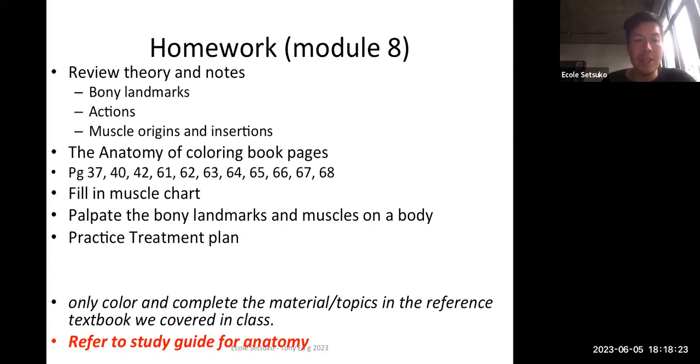So all these homeworks I'm giving you are to help you build your confidence, so you can look at the body quickly, because when you start to test, you have to be able to react. So the more you do these exercises, you're actually training your brain to look at the body in different ways. Okay, so from a visual aspect, the muscle charts are really to make links of the action, the biomechanics, and then make sure you do make time to palpate all those landmarks on the body, not just do it theoretically. We need to feel it on the body. And of course, the treatment plans, the more you do the treatment plans, the more natural it becomes. Pick a muscle out of a hat and just do a treatment plan, see how fast it takes you.